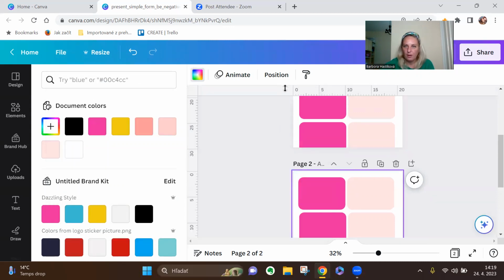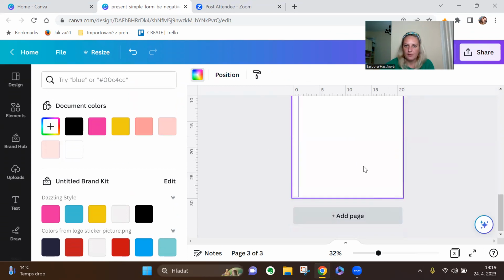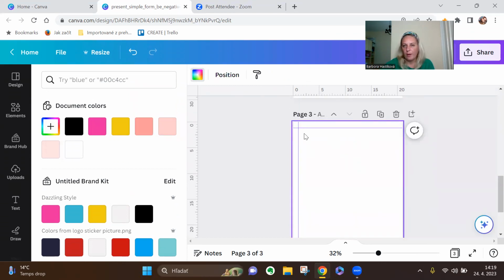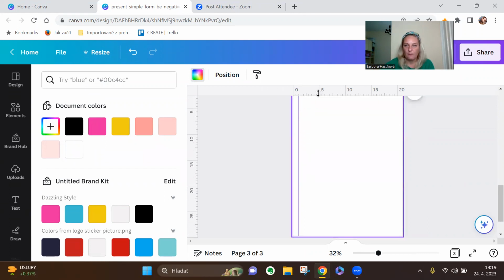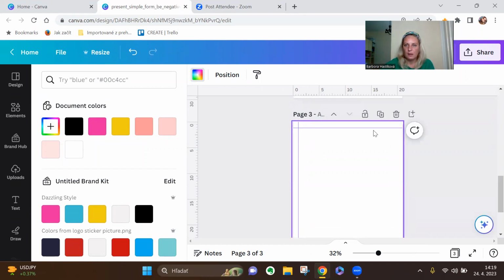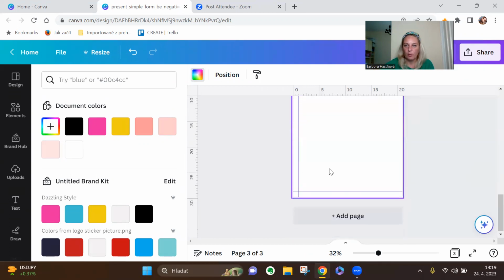And as you can see now, at the top and on the left, we have a ruler. So I just go with my mouse and I drag the ruler like this, or I drag it like this. And now on each page, I will have this setting. So I know where to, for example, start, that I need to start in this corner, or I can make one more down here, so I know these are the edges which I don't want to go behind, because when I print it, I want this area to be empty.